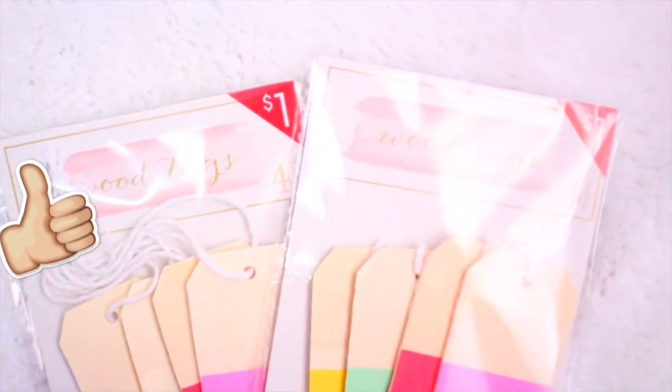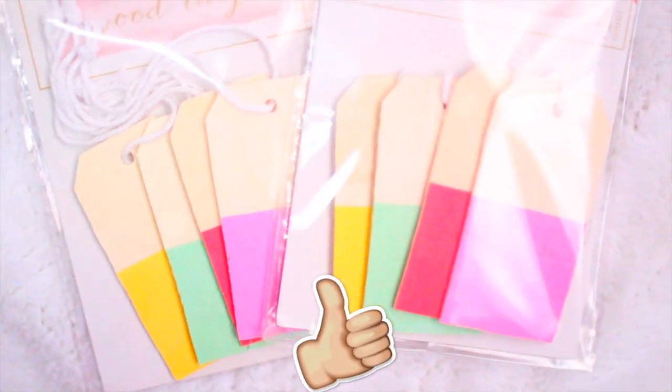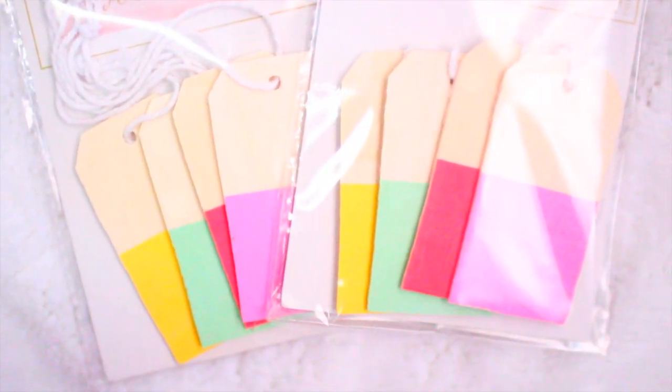Next up, I got these tags. I have wood tags, and I'm now looking at them and seeing that I got two of the same exact wood tags, but that could come in pretty useful, right? I really like the colours — it's a really pop colour kind of thing going on, which I like. Then I have this 8-count gift tag — just normal paper ones. I love this one because it's like ombre, like a paint chip, and it's perfection. These are a dollar and I can definitely see myself using them in my planner a ton.